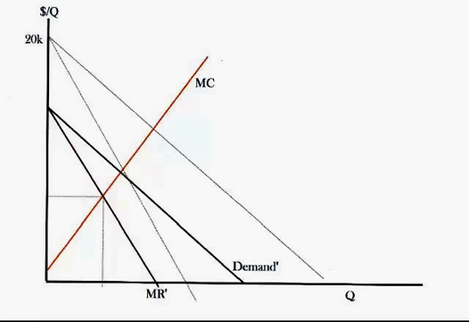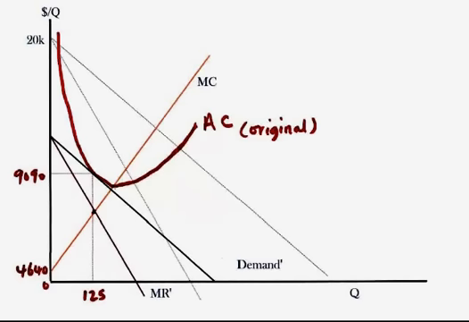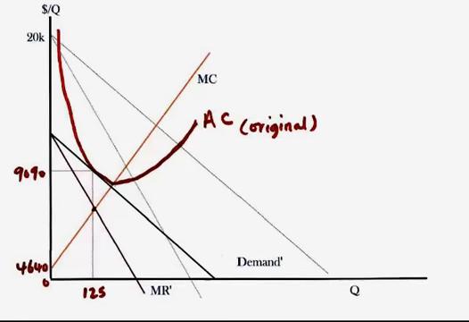We said that the demand curve will continue to shift inward for the existing firms until there's a point of tangency with the old average cost curve, or the sole average cost curve. So here we have the average cost curve again, not as smooth as it could be, and the demand curve has shifted in until it reached a point of tangency, which means there's only one point at which the new demand curve is going to touch the average cost curve, and that will then give us the price at quantity 125 and a price of 90.90. The profit is going to be zero.